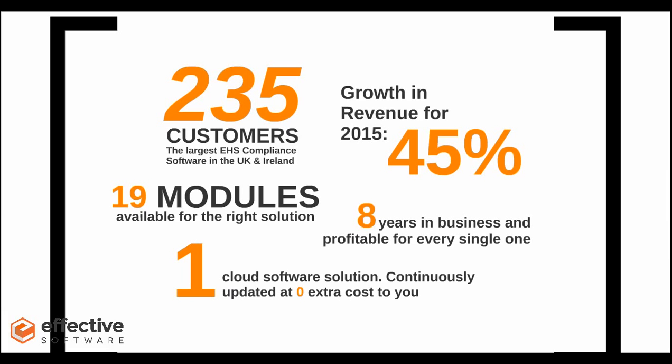The highlight of the system is just the ability to configure many of the elements, and Michael's going to touch on that a fair bit more. The overall system is a cloud-based solution. Where this is a benefit to you is that you never have to update the system or have it match different types of devices. The software will always be available on any browser, and it's continuously updated without an additional cost to yourself.